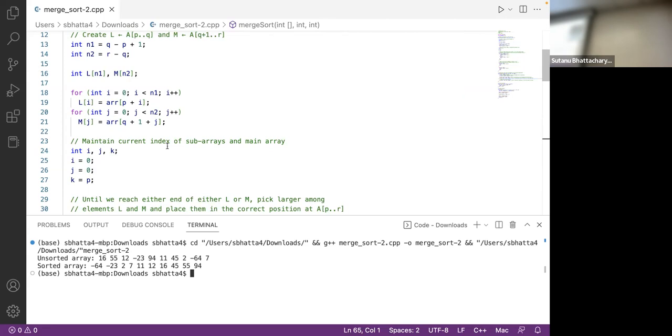Because this is my whole array, we divide it into two halves, left and right. So their combined size would be the total size of the initial array. So the space complexity is proportional to the size of the initial array, that is proportional to n. And how this line illustrates that. Clear? So this is space complexity. Any questions so far?